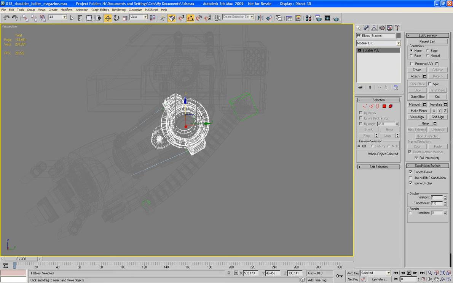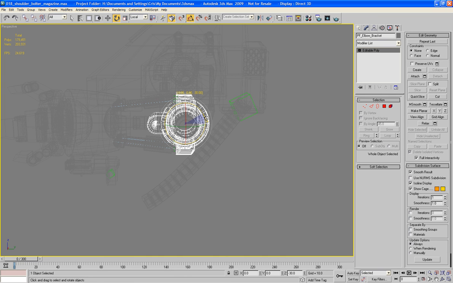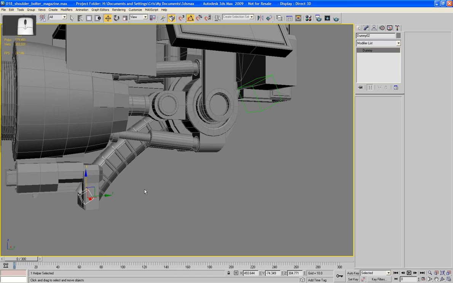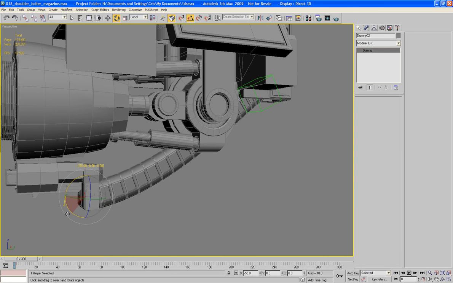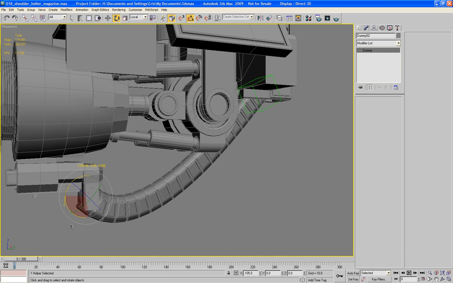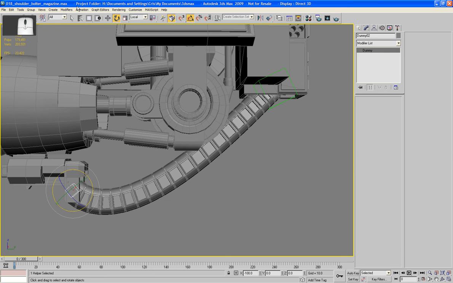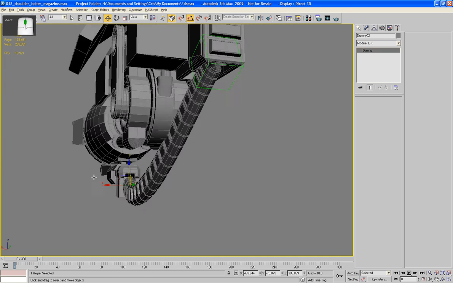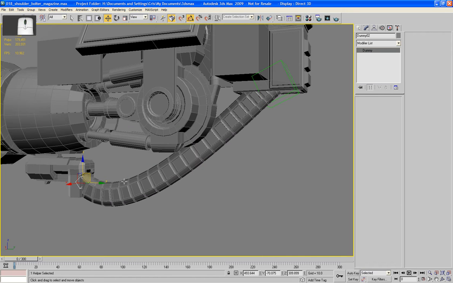Okay. I'm going to bring this part up to here. Just check on the angle there. Move this a little bit. There we go. And I'm going to bring this one down a little bit, just rotate it again.